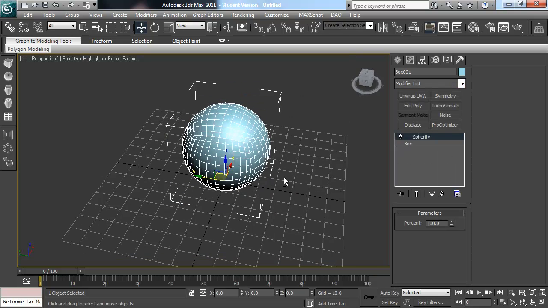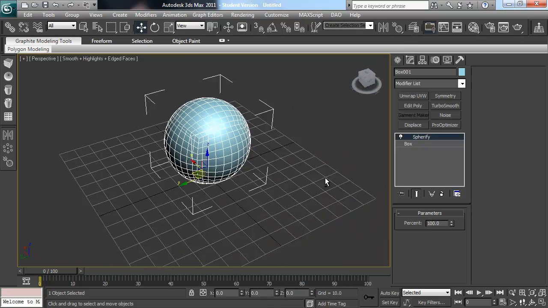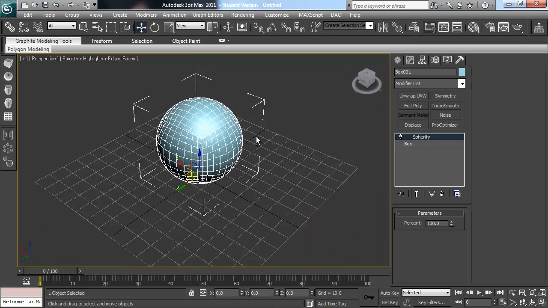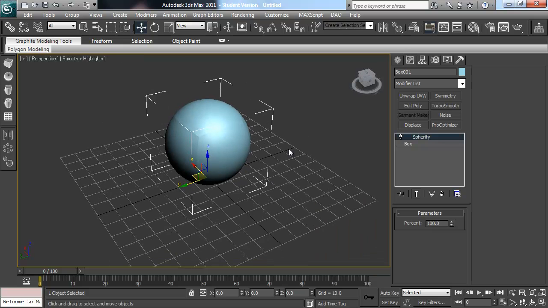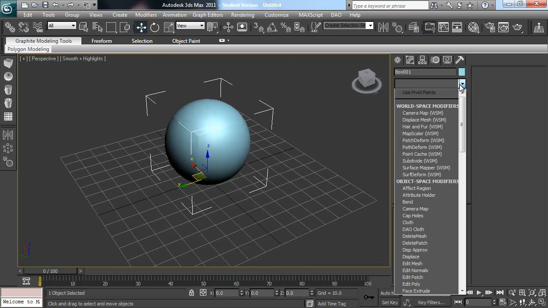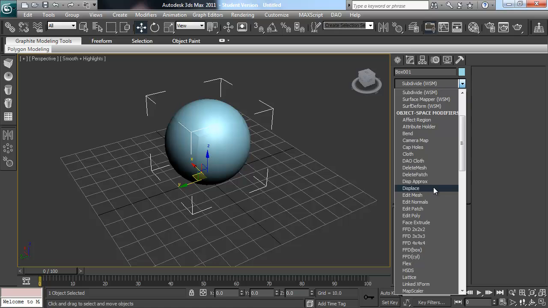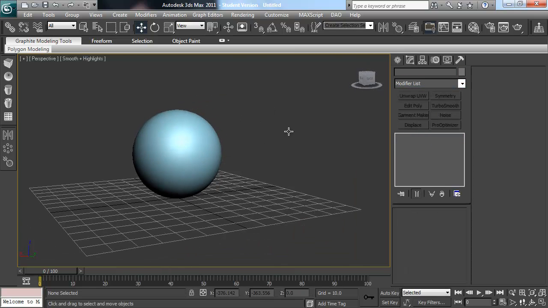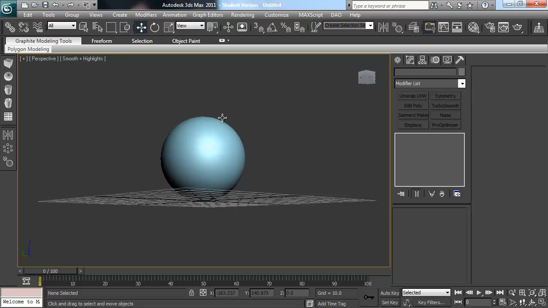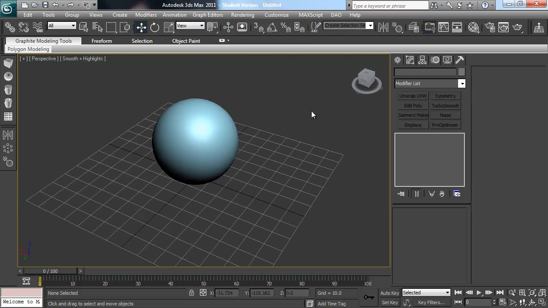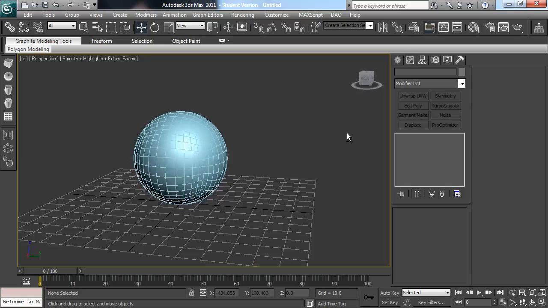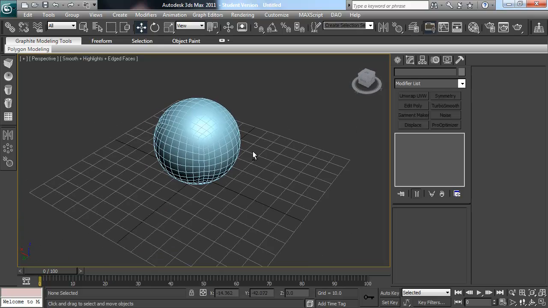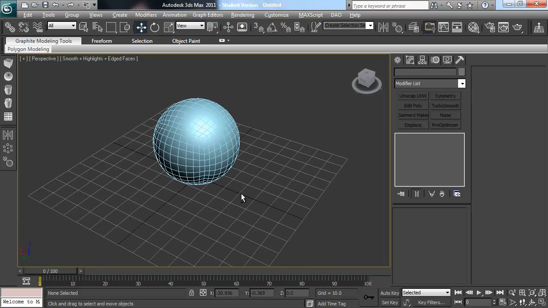What that'll do is it'll make it look like a sphere, but the benefit here is we now have a more even mesh distribution. If I turn off Y, as you can see the smoothing's not quite set up right, so I'll just use a smooth modifier to fix that. You can do this in edit poly obviously as well, but smooth is obviously, being a modifier, a little bit more versatile. And that makes a nice sphere, fairly triangle efficient, and also a nice mesh flow that'll unwrap very well.